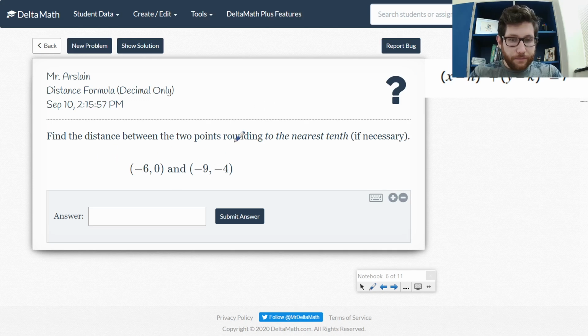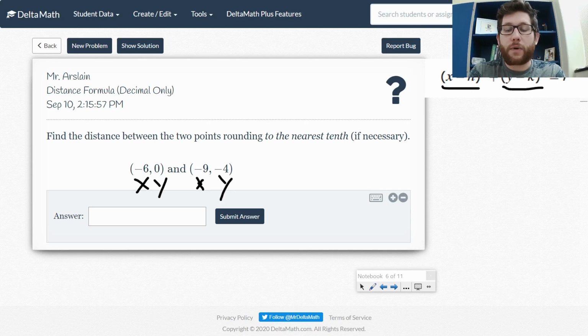Let's start here. I've got these 2 points, right? I've got this point and this point. Now, notice each point is made up of an x value and a y value. So this one right here would be my x value, that's my y value. Here's an x value, here's a y value. Sorry, that x looks a little like y. All right, so what I'm going to do is put my two x values into my x section and my two y values into my y section.